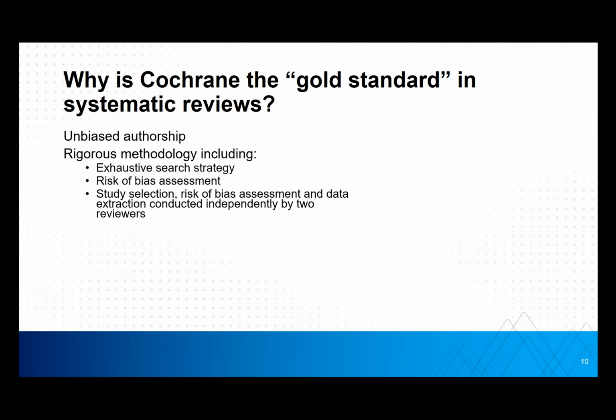And lastly, in a Cochrane review, and this has spread to many other systematic reviews, study selection, risk of bias assessment, and data extraction will all be conducted independently by 2 reviewers in order to minimize the risk of bias. They conduct these steps independently, guided by their pre-specified eligibility criteria. So these are all of the reasons why Cochrane reviews are held in such high regard. And again, you can carry these points forward as you're doing a mini critical appraisal of any non-Cochrane reviews you might come across to help answer questions.